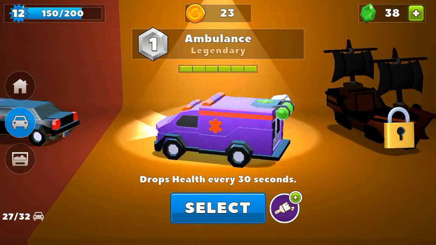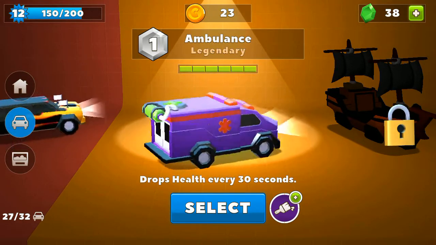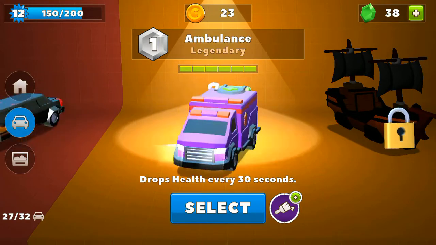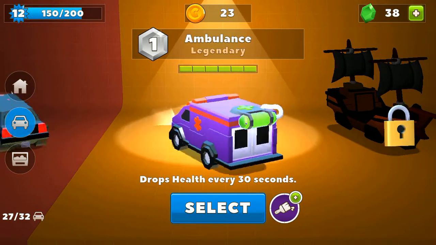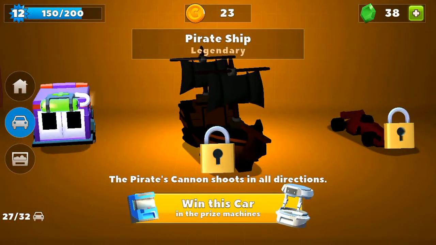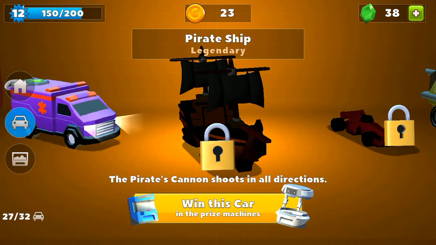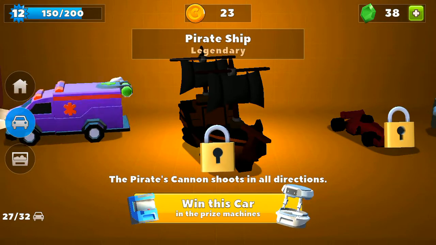This legendary right here drops health every 30 seconds. I don't really use it because it's level 1, and when I drop health, people usually get it. I don't want to drop health for people, I want to drop health for me. The legendary that I want is this one right here, the pirate ship. This pirate cannon shoots in all directions. How cool would that be, to be able to shoot in all directions? I can't wait to do that.